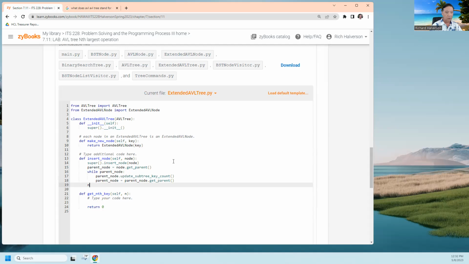I'm going to say node equals node dot get parent. And while there is a node, we want to self rebalance. And then we want to go up one more: node equals node dot get parent.